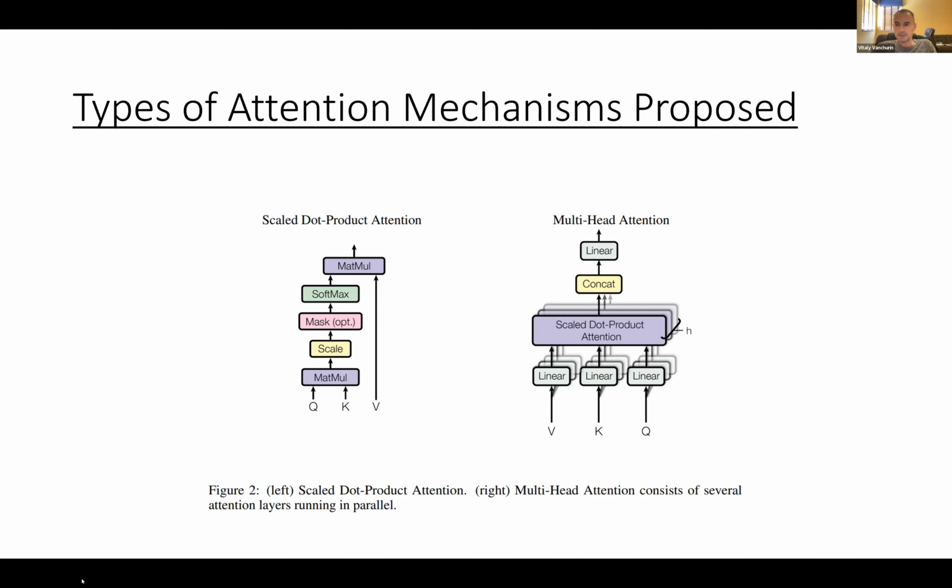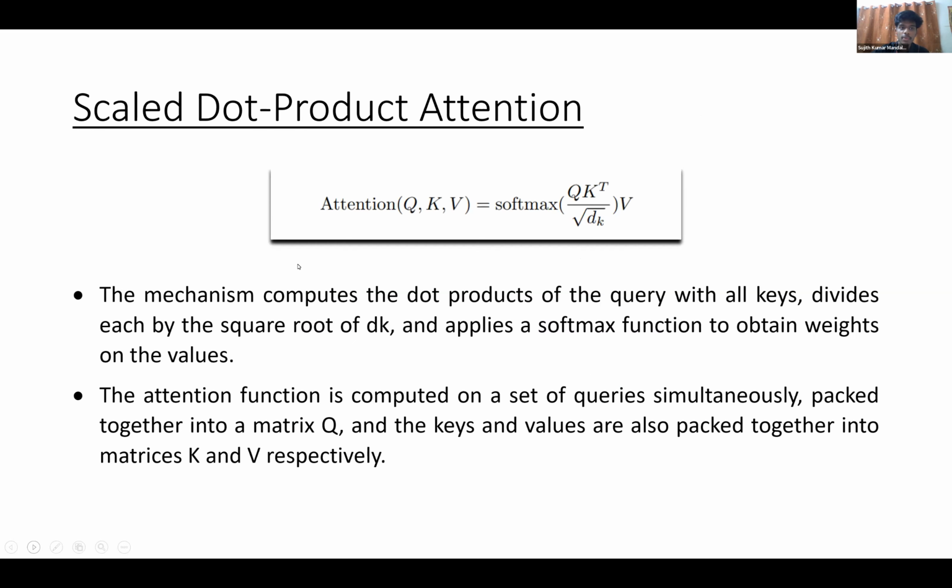But okay. Yeah. So coming to the scaled dot product attention specifically, the paper introduces scaled dot product attention as a specific type of attention mechanism for use in the transformer model. So this attention mechanism takes input in the form of queries and keys of dimensions dk, and the mechanism computes the dot products of the queries with all the keys, divides each by the square root of dk, and applies a softmax function to obtain weights on the values. Do you understand why there is a division by the square root of dk?